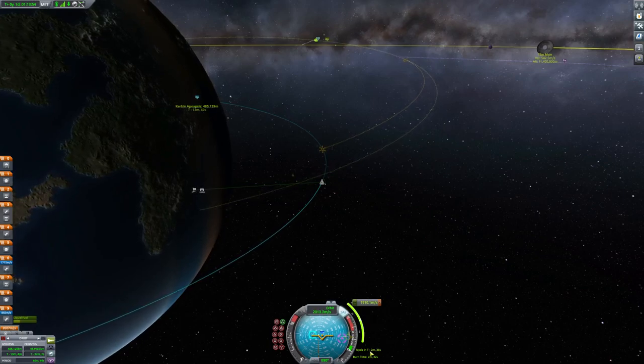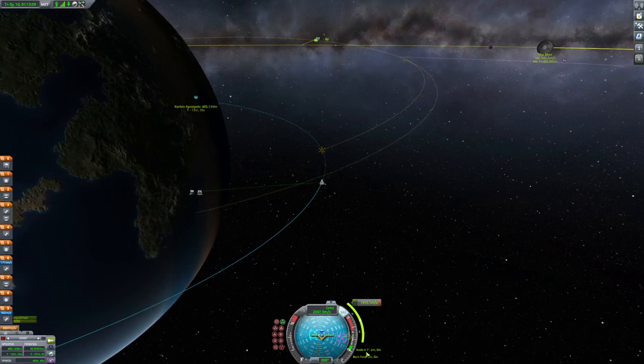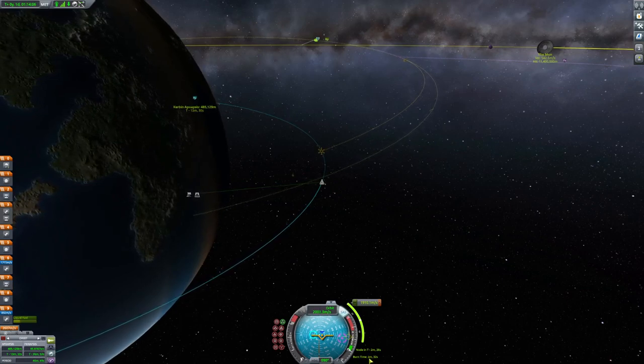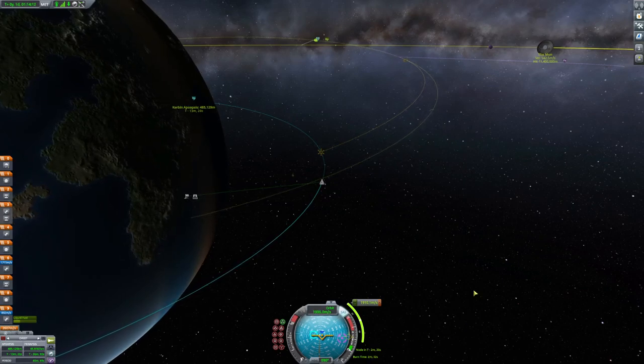But yeah, I want to burn before we actually get to the maneuver point. I believe I have to do half of the burn. So being that we have a 2.5 minute burn, we want to start 1 minute and 15 seconds before we are on node. So basically a minute away from now.